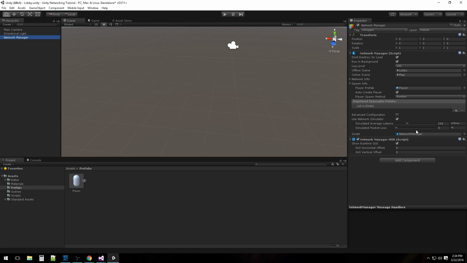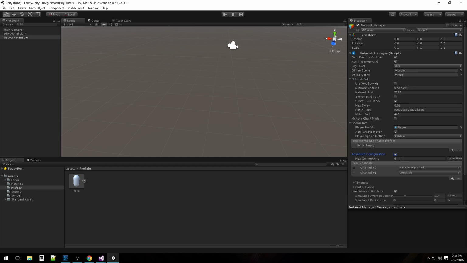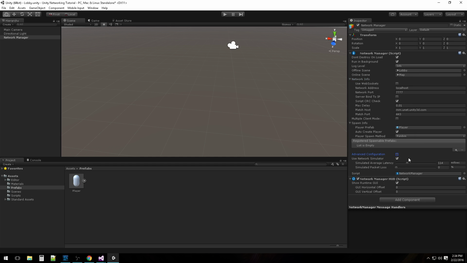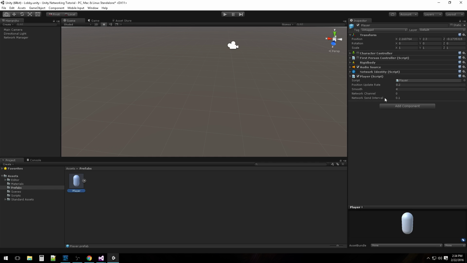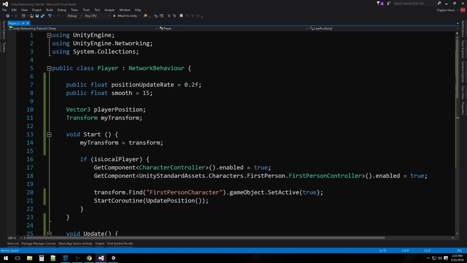And really that shouldn't happen with this low of latency. So one thing we can try to do is go over here to the player, let's edit this script again.